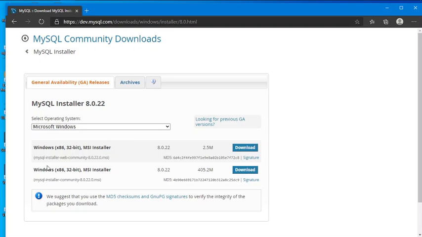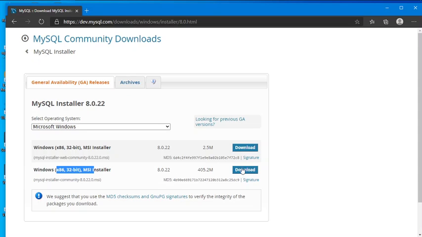If you're using Windows 32-bit, I recommend you download this MSI installer. Don't go for the first one, which is the MySQL installer web community. Just go for the second one, MySQL installer community 8.0.22 MSI.